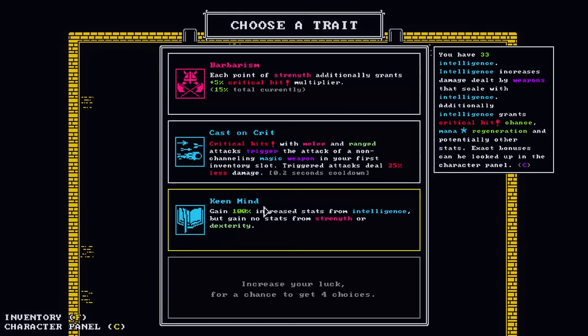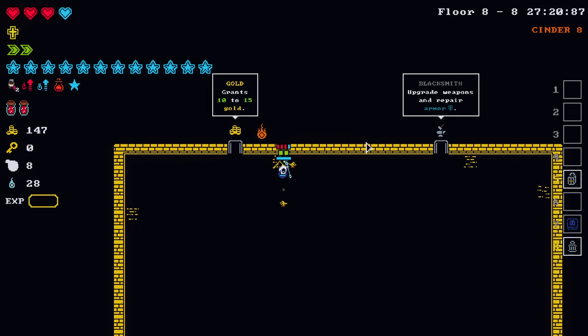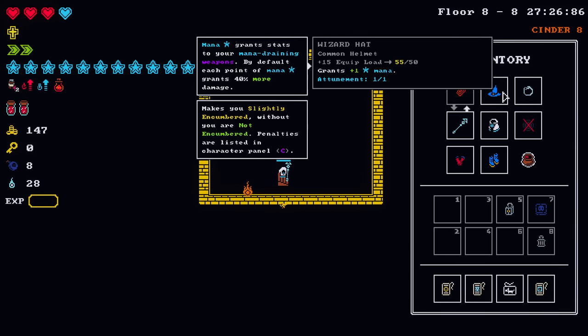Each point, critical hits gain 100% increased stats from intelligence. Obviously, we're going to go with this with 33 intelligence. And now I have a capacity issue. Yeah, that's going to be you then. We still have a capacity issue? Okay. That's going to be you. The zero.